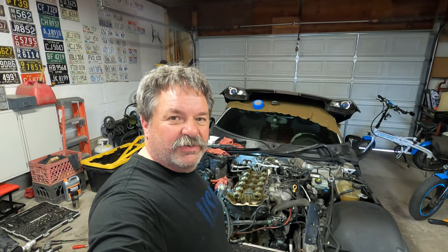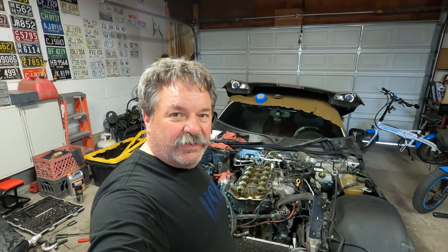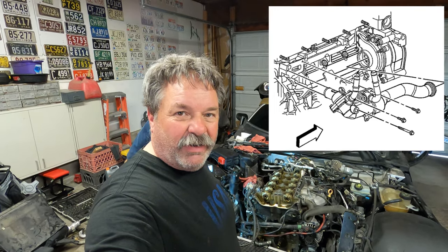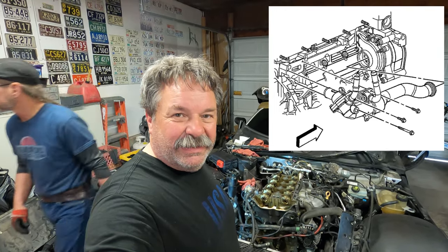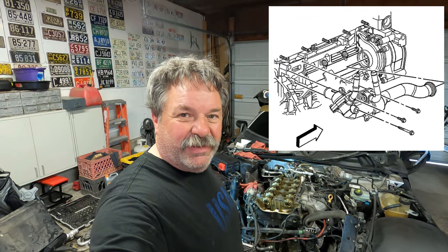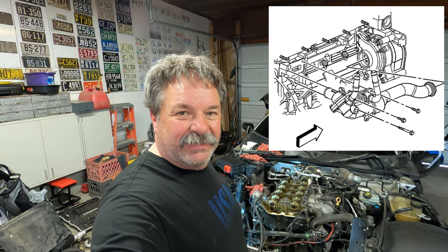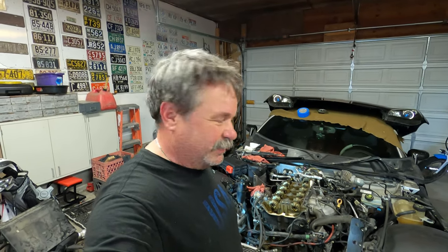First thing we're going to do is get the water pump put back in, put together. In order to do that, of course, you've got to slide the water pump itself in, and then you have to slide the rear housing in, and you got to bolt it together. Then you got to bolt it to the block. Then you have to reassemble the pipe that goes from it to the thermostat housing in the back. Once we get that done, then we'll start reassembling the front, the timing chain, the balance chain.